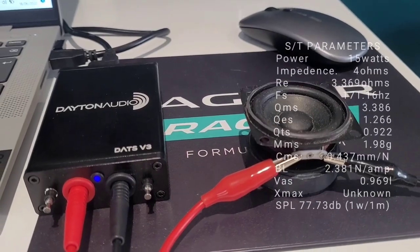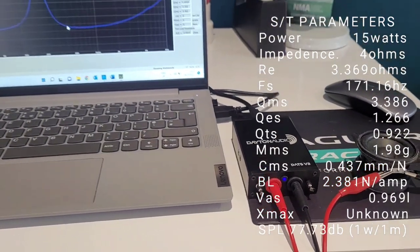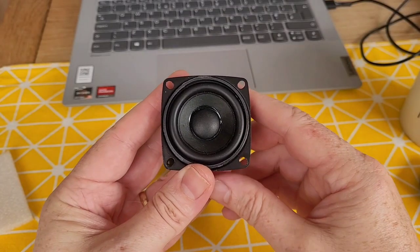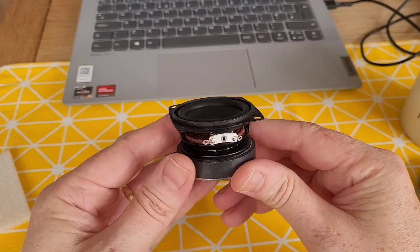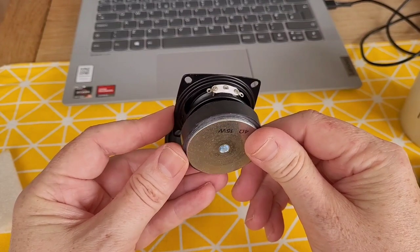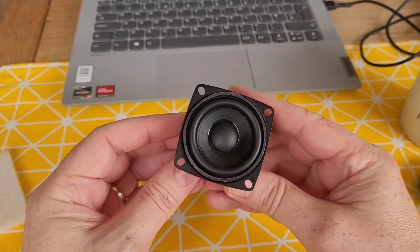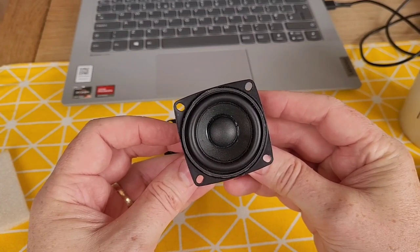I ran these drivers on the Dayton Audio DATS V3, and the T/S parameters I obtained are listed here for those of you who want to try and build your speaker cabinets a bit more accurately. They weigh in at about 170 grams each, so won't add much weight to your build. And cost-wise, these here in the UK cost me approximately £10 a pair, which equates to about $13 or 12 euros currently.